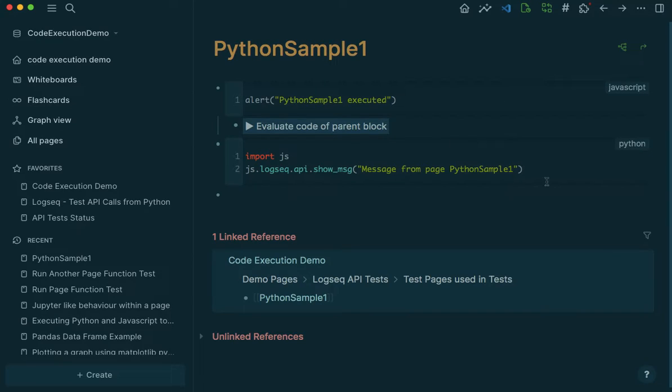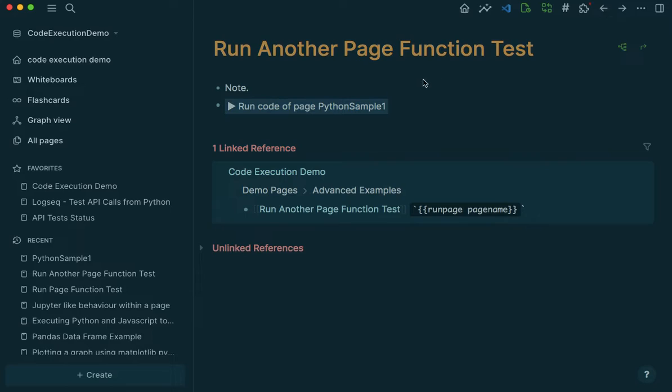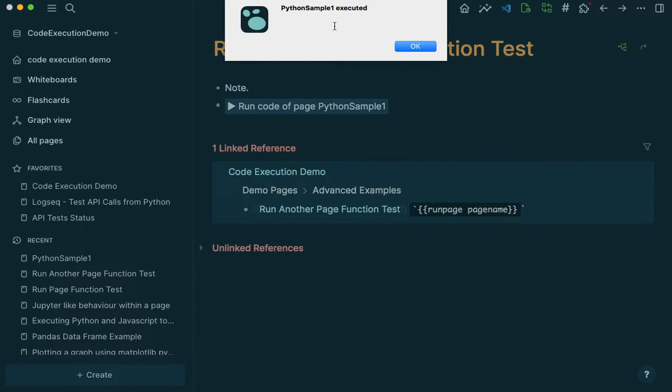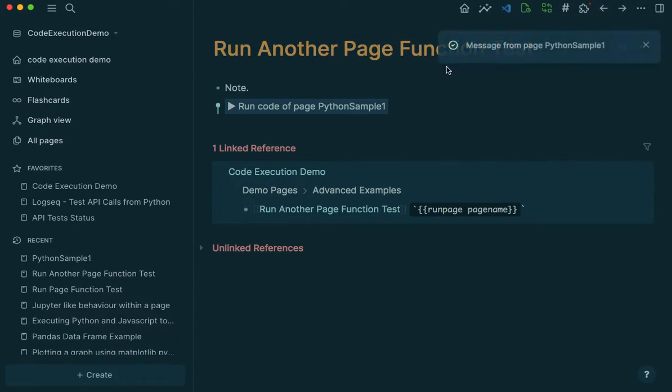So there's actually JavaScript and Python code on that page. Probably badly named, calling it Python sample 1, but nevertheless, this will run that page, which should give us an alert and also a Logseq show message. So there's the alert, and there's the show message.